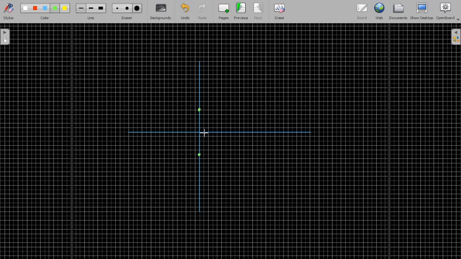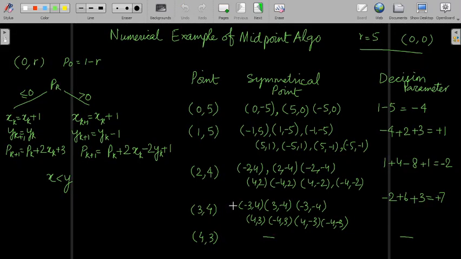And the next point out of symmetry is got by swapping coordinates 0, 5. It becomes 5, 0. So it is 1, 2, 3, 4, 5. And similarly we get minus 5, 0 also: minus 1, minus 2, minus 3, minus 4, minus 5. So these are the points we got in the first round. And in the second round we got another point 1, 5, and out of symmetry there are 7 points.